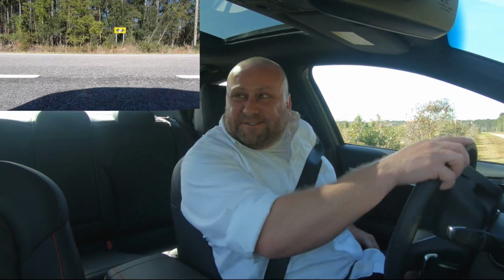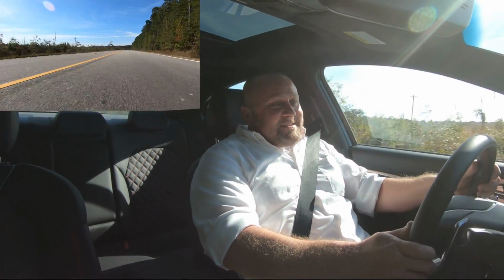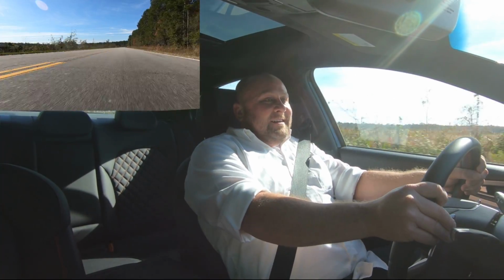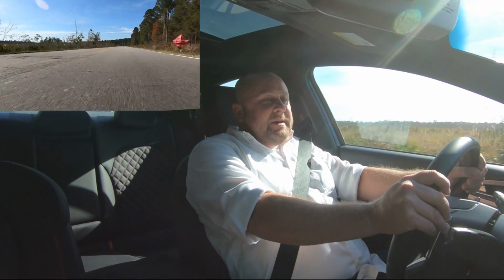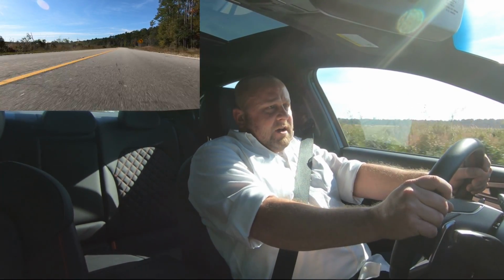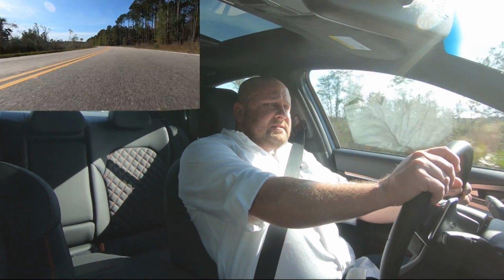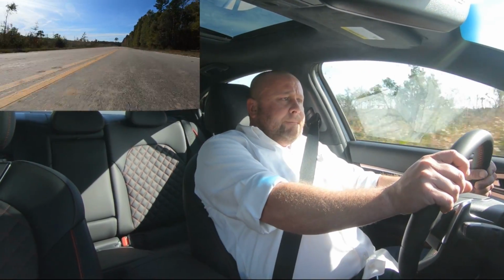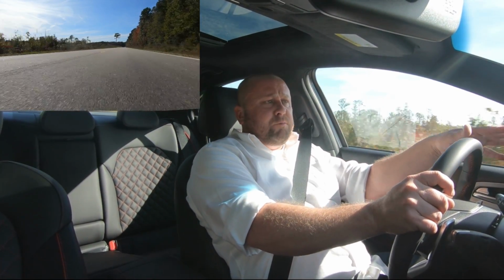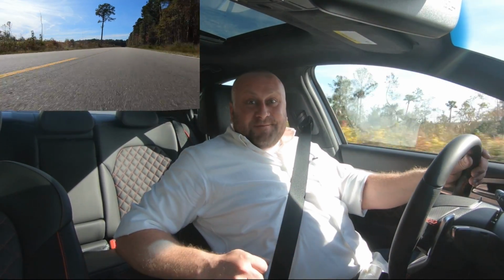So it's got some exterior tweaks. Essentially all the bright work is black chrome, so it looks really cool. I mean, they call it dark chrome, but it's black chrome. It's super dark and menacing, but it also has a little bit of a shiny finish. So it's definitely a very cool look for the front grille. It also has smoked rear taillights that are a little bit darker, and then dark window surrounds in that same black chrome effect, and some bronze bezels for the dynamically moving LED low and high beams with auto high beams.